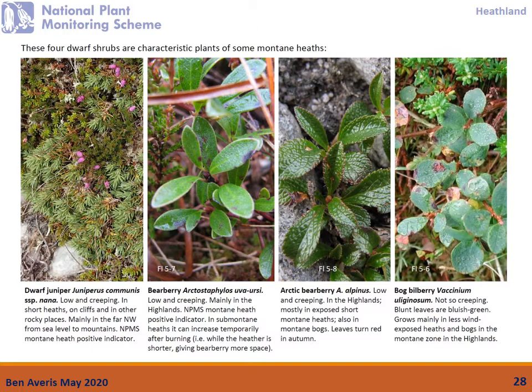Dwarf juniper, it's a lot shorter than the tall juniper that you get in the East Highland pine woods and that you get also down in the southeast of England. It again just hugs the ground. Leaves are quite obviously juniper-like though, in whorls of 3, and they're reasonably sharply pointed, but not quite as sharply pointed as the leaves of the taller juniper, so they don't hurt your fingers so much. It's actually a very sensitive plant to burning. If you find a lot of that dwarf juniper in a heath, it's most likely to be a short heath in a rocky place, and it's very much an indication that that bit of heath where it's growing probably hasn't suffered too much from burning.